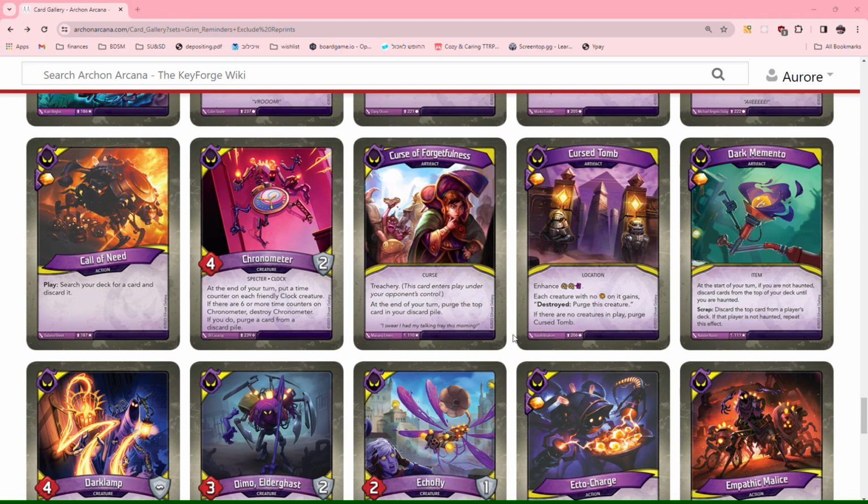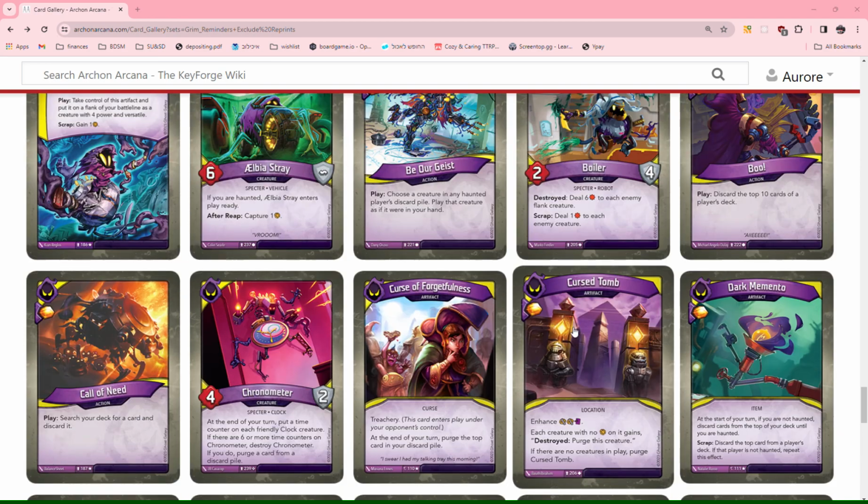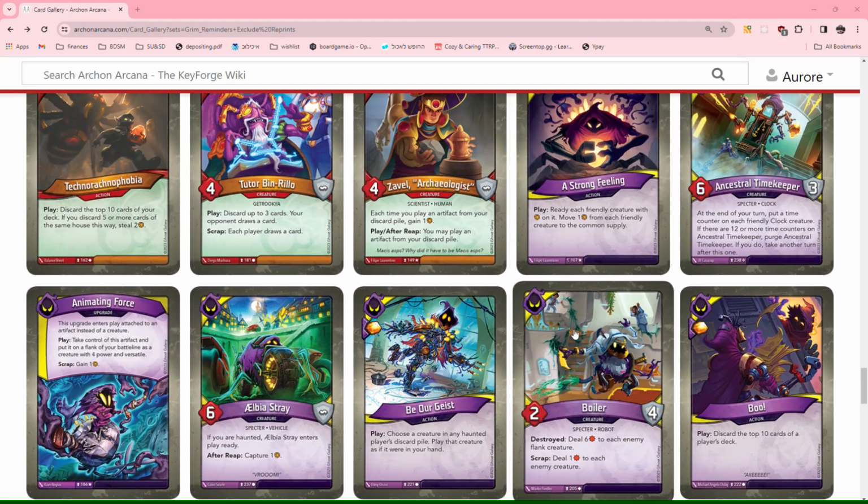Chronometer, 4 power, 2 armor. One second, I have Call of Need. I have a bit of an error with my spreadsheet where I mark the things. I set Strong Feeling 1, Ancestral Timekeeper 1, Animating Force 1.